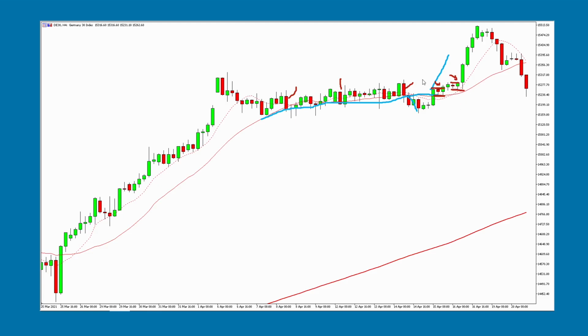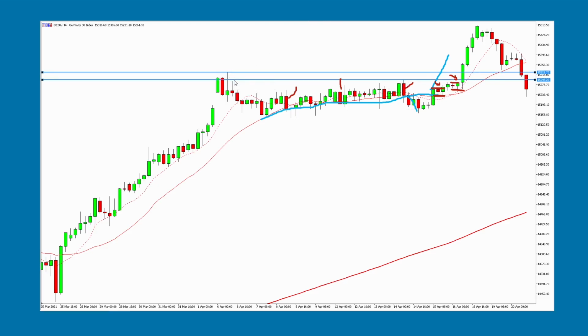But now we have some resistance zones here that we need to watch. This is the last high of the range that we see here, but there was another high that the price made before it started moving sideways, and we should be aware of this high level too. When I see the price holding here without those big red rejections, I'm pretty sure that the price will break this previous range at least until this resistance point. And this is where I have to be careful now.